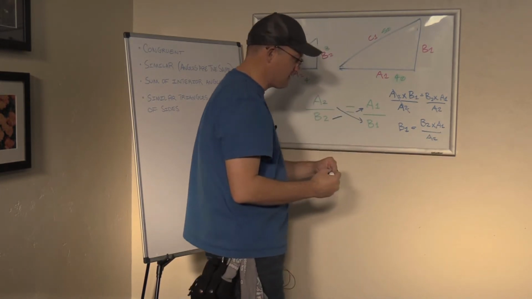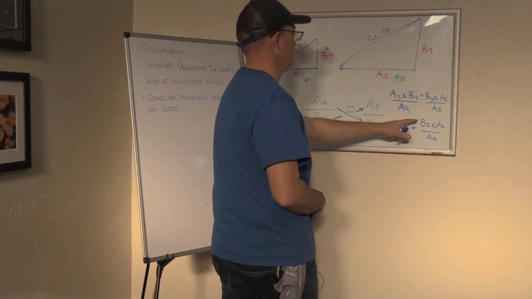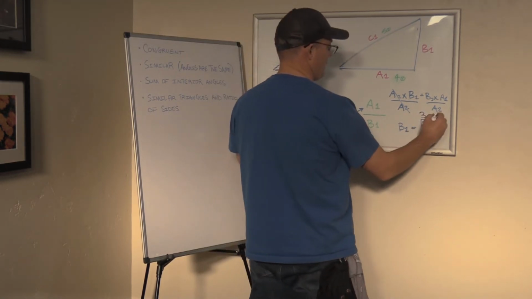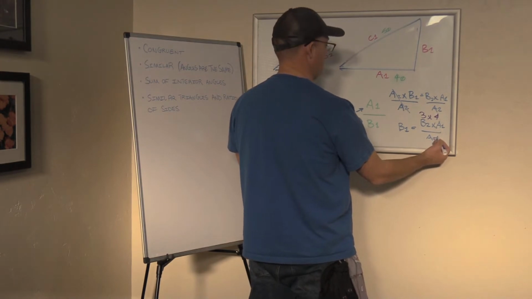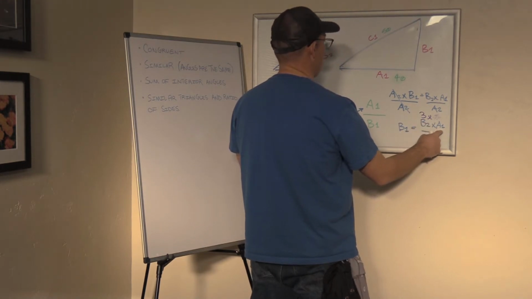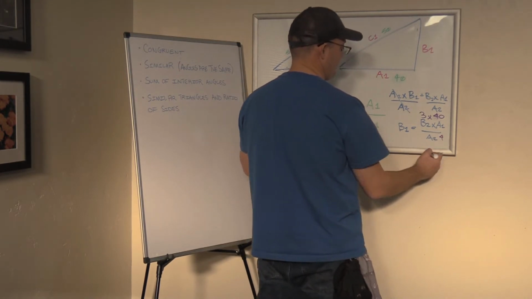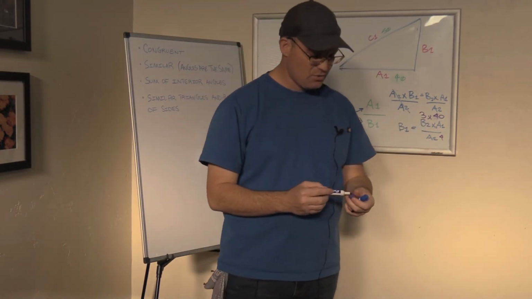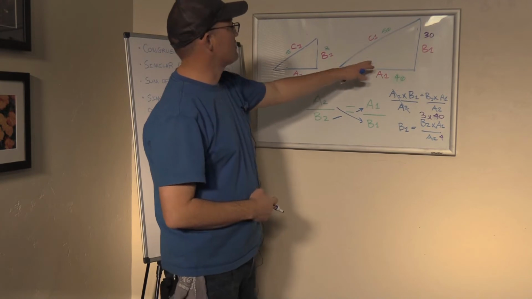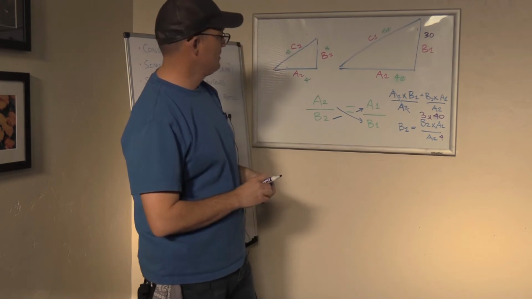Now we can plug that math in. B1 is going to be equal to B2, which is 3, times A2, which is 4, divided by, I'm sorry, A1, which is 5. Nope, I messed up. A1, 40, sorry. Divided by A2, which is 4. So 3 times 40 is 120, divided by 4 is 30. So our missing side is 30, right? Which makes sense. We know this triangle is 10 times as big as this triangle. So 3 times 10 is 30. Our answer checks.